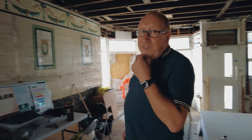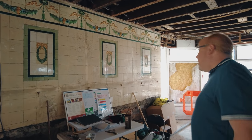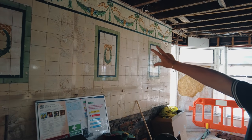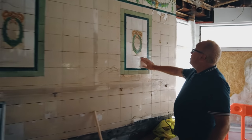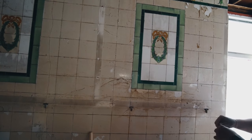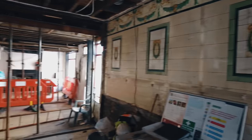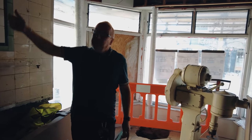I heard these tiles here were actually from pre-50s. The conservation architects have looked at them and they're really struggling to date them, but they think these motifs are from the 1920s. They've had a little go at cleaning this area up. These tiles, even though they're a little bit crazed, they're still in really good definition. For some reason these have been painted over, but the flaky paint just comes off - they'll look good as new.